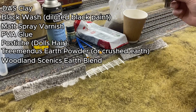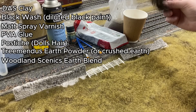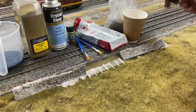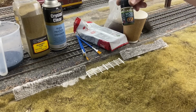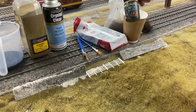I'm also going to use a bit of this postiche, which we covered in the static grass class, simply because it's really good draped over the top of these walls, and well, I'll show you in a minute, but it makes walls look just like they've got nettles or weeds on the top. Now this is optional, and I use it a lot because, quite simply, it is AK Interactive moss deposits.